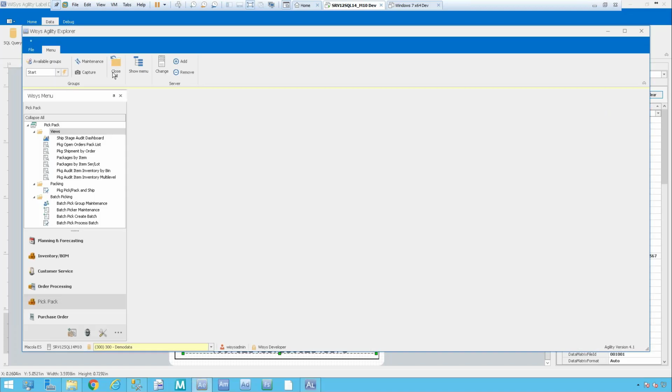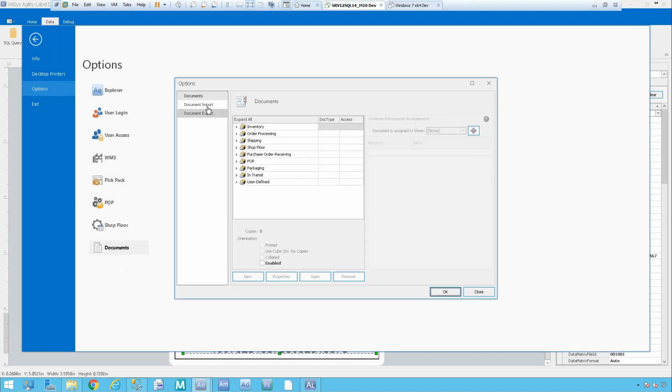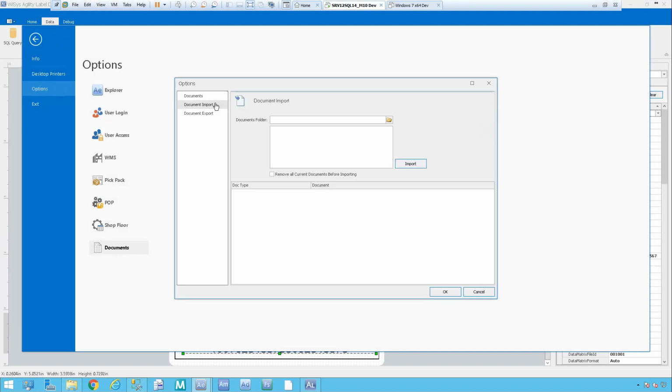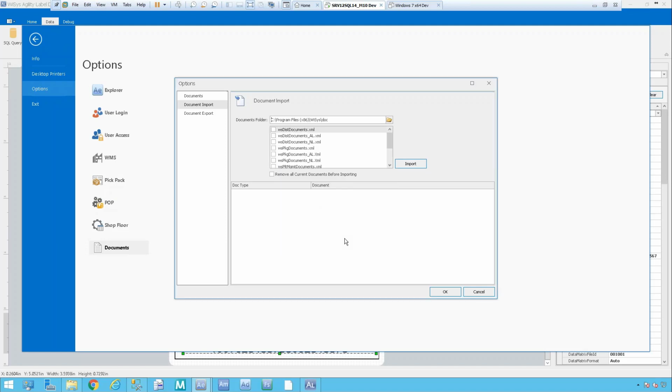And the one thing I didn't show you is back here in Agility Explorer, really quick, in the documents, of course, we have our import documents. We always distribute the crystal, we have the nice label, and we have the Agility ones that are distributed. Those bundled files are under the doc directory. You'll notice that that bundle has the _AL for Agility label. So if I choose my distribution documents, I'm going to get a PO receiving, and I'm going to get a standard item label.